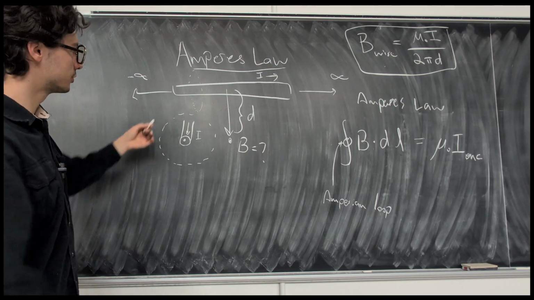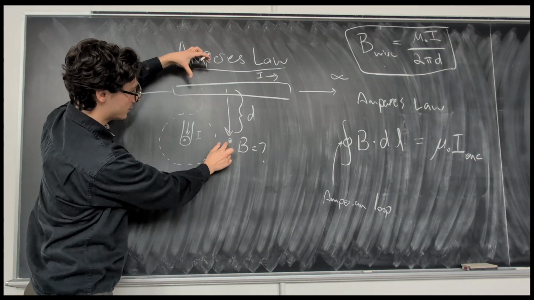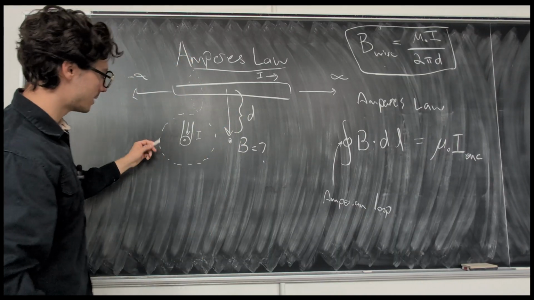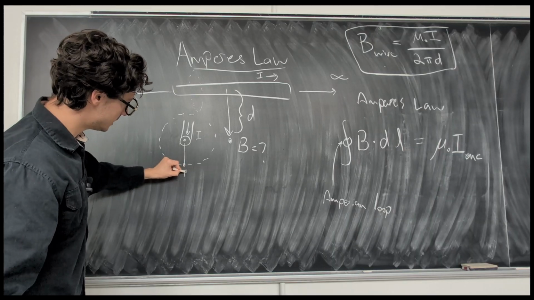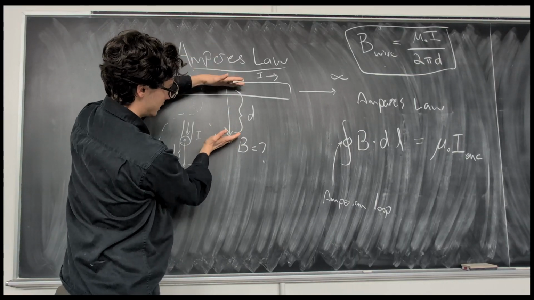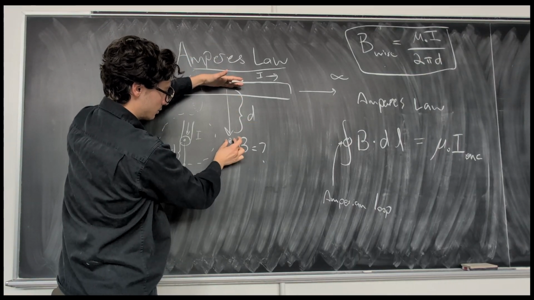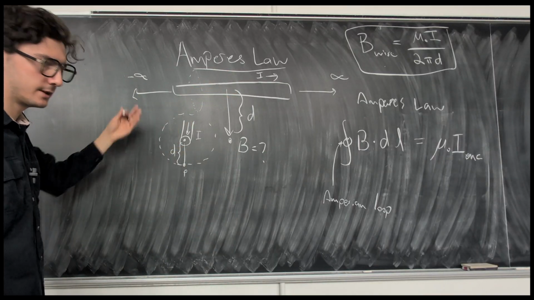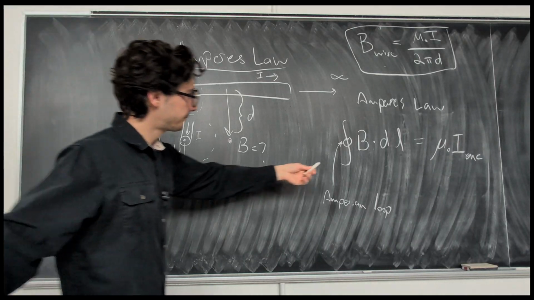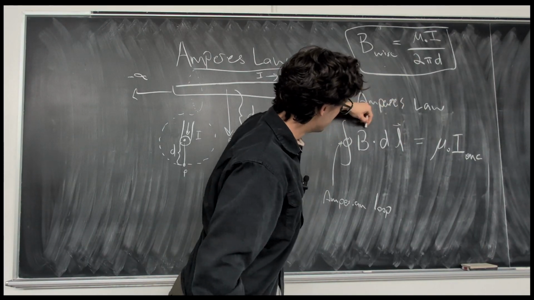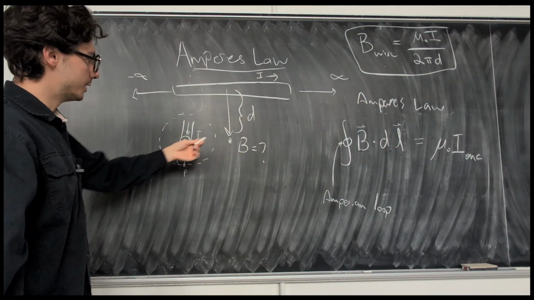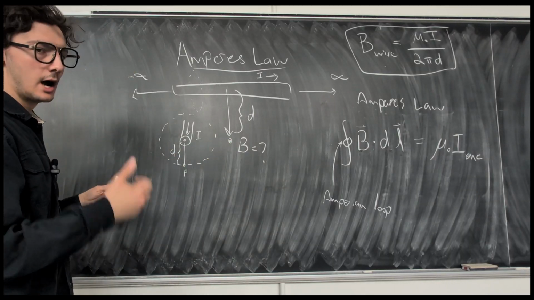I want to set up the problem such that my Amperian loop is just big enough so that the edge over here touches the point P where I want to calculate my magnetic field. So let's say the point P is here. That means the Amperian loop has a radius d, because I grow the Amperian loop such that its radius is the same as this distance. So I can calculate the magnetic field here. Same kind of thing as with Gauss's law. Now that we have this set up, this dl is actually a vector. So is B, a vector, so it's a dot product between two vectors. We know that B here is going a specific direction. How can we calculate that?